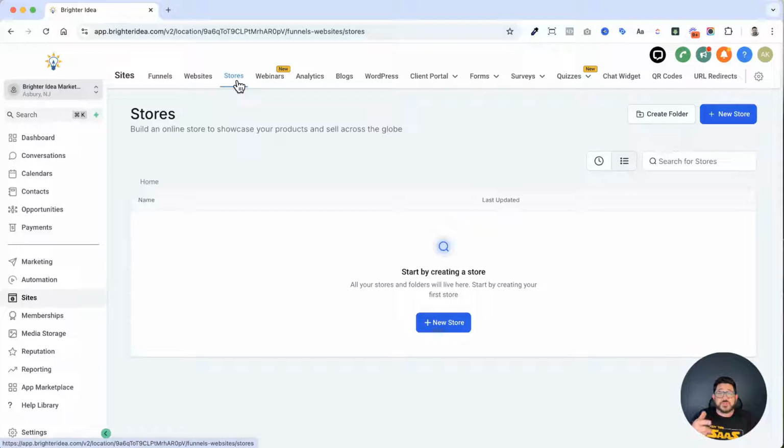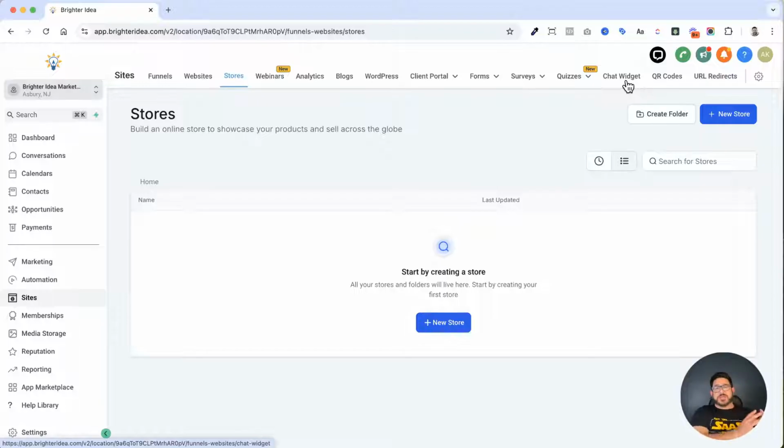Anyway, so with the store, you can use something like Printful. So you can imagine any company like a karate school might want to sell their t-shirts or mugs or something like that. They can hook immediately into something like a Printful website. You also have a client portal if you have any affiliates, which is another thing. You can get your customers to sell for you with this system. Forms, surveys, quizzes, a chat widget.